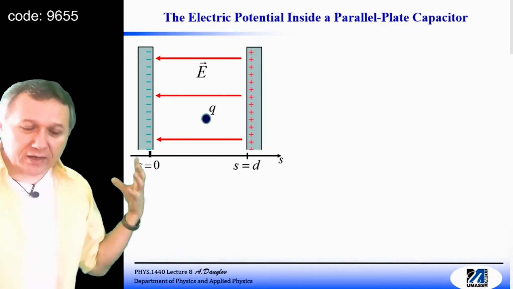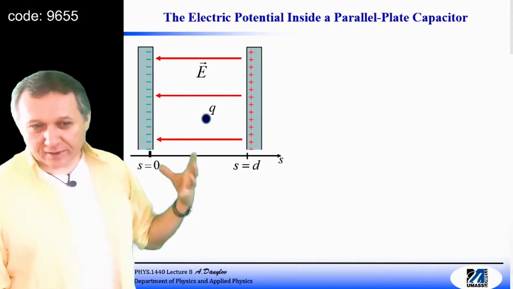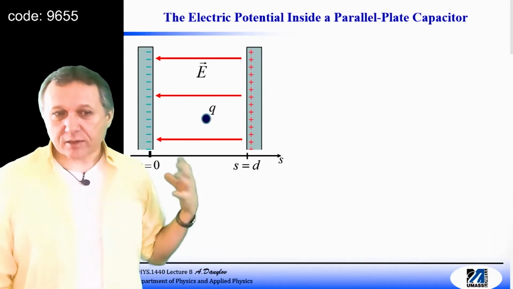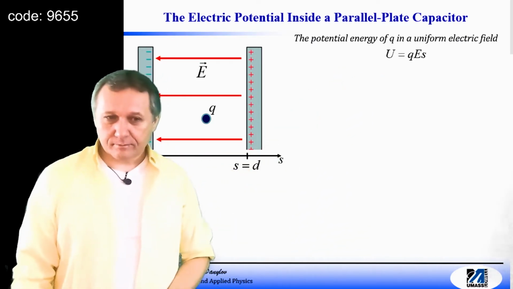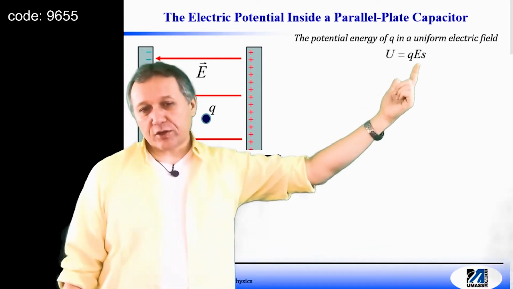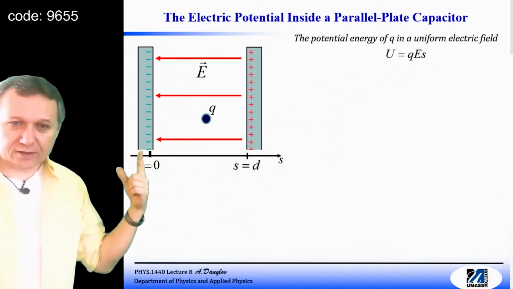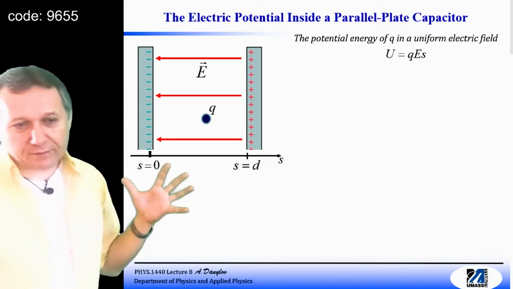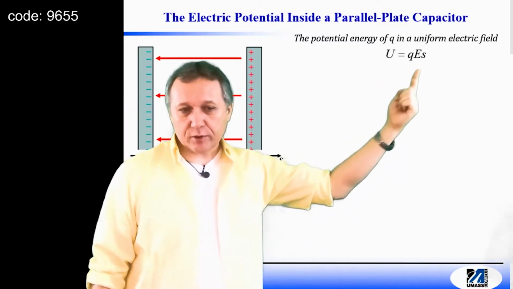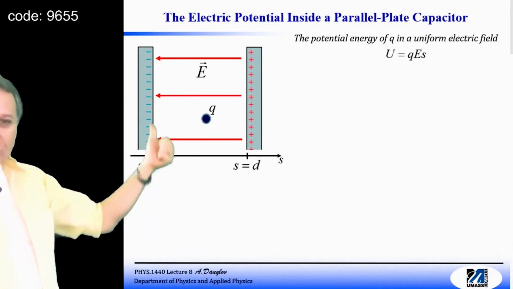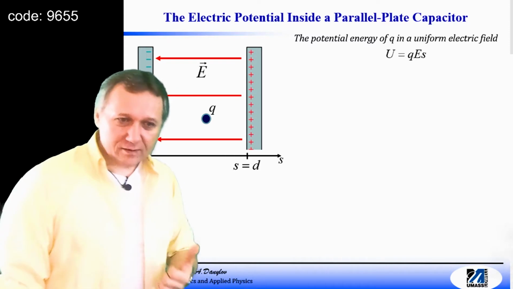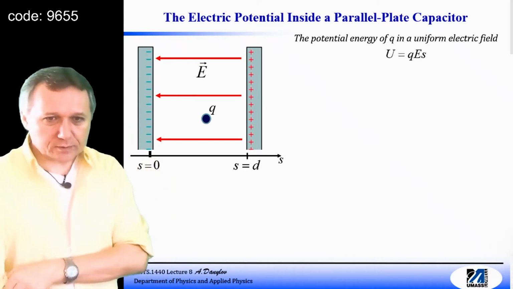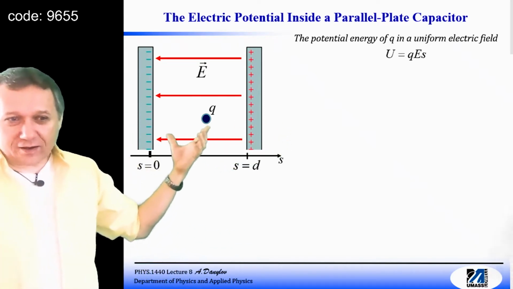And you remember I derived in the previous class the expression for the electric potential energy, using the whiteboard. I spent some time, like 10 minutes, deriving it. And I derived that the electric potential energy equals charge times the electric field times the distance from the negative electrode. And you remember, whenever you introduce the electric potential energy, you need to show where your reference point is. In this case, the reference point is where S equals 0, which is the negative electrode. And of course, you need to remember that S is measured from the negative electrode. It's very important.